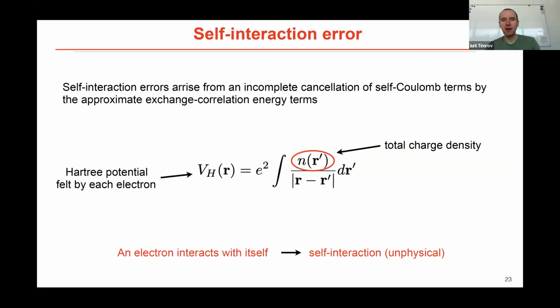And this is where DFT plus U can be helpful, because it allows us to cure this. It's like an illness, and plus U is the medication to cure the illness. So probably there is a question. So I guess U is a special type of approximation. Yes, we can call it Hubbard functionals. It's a kind of approximation to the exchange-correlation functional. Yes, we can say it that way, absolutely. So self-interaction is an illness. You go to the doctor and the doctor tells you that you have this illness. It's called self-interaction error. And to treat this illness, I give you the medication, which is called the Hubbard U correction. So that's how we can put it.